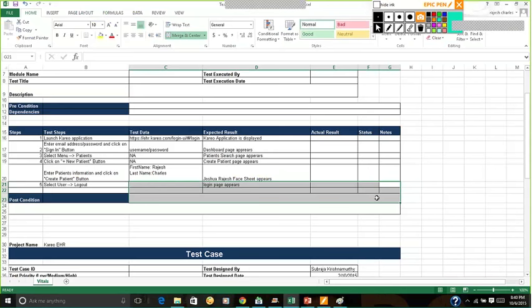The validation test cases you will write when you are writing your create patients test cases. That is the only place where you are going through that field. So you will write multiple test cases for create patients. Got it?